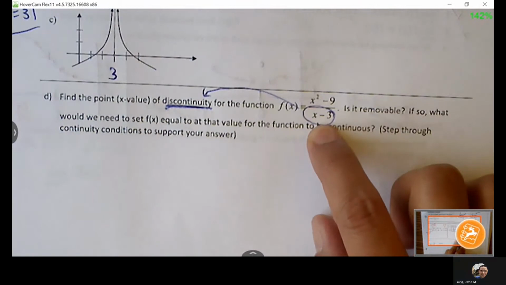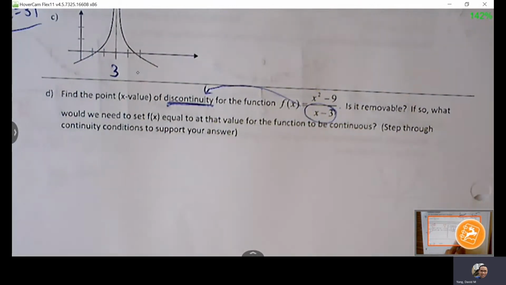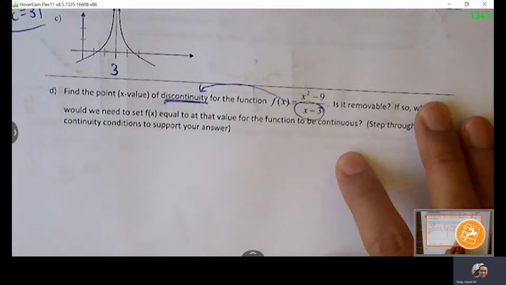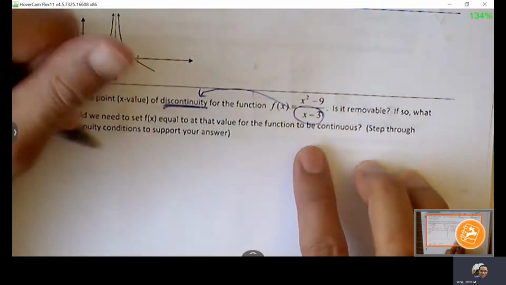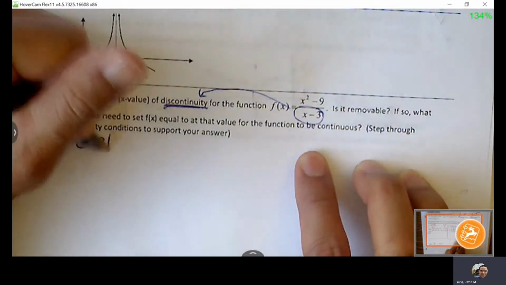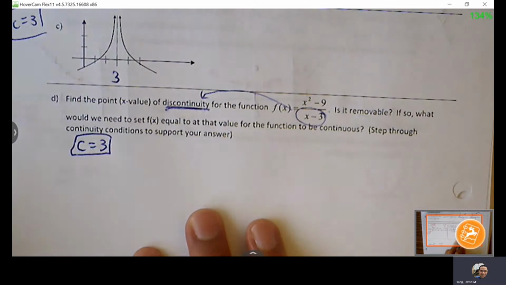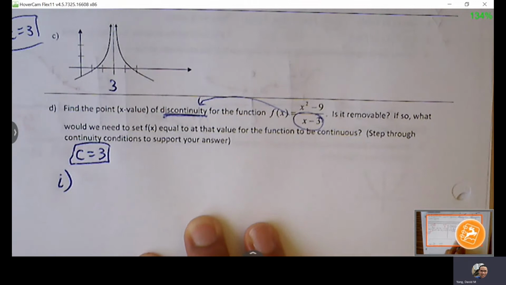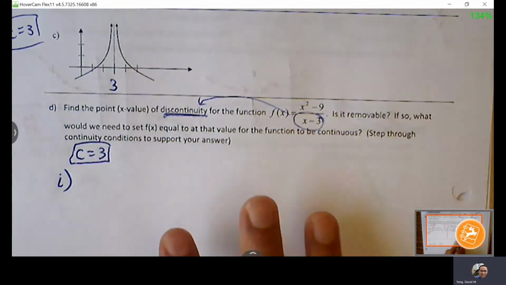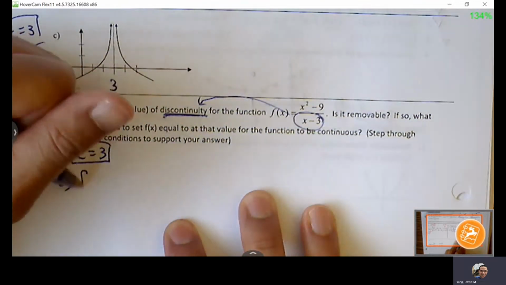Okay, so where's our function discontinuous when x is equal to what? 3, right? So that's our c value. Our c value is 3. We don't have the graph in front of us, but we know where to target with each of our limit statements. We're centering our limit statements at 3. So first condition: does the point exist? We're going to be exploring f of 3.